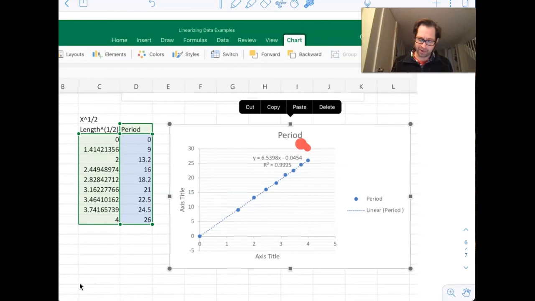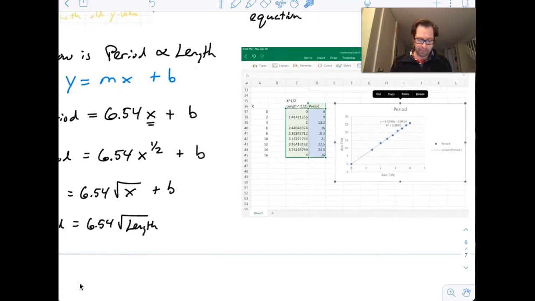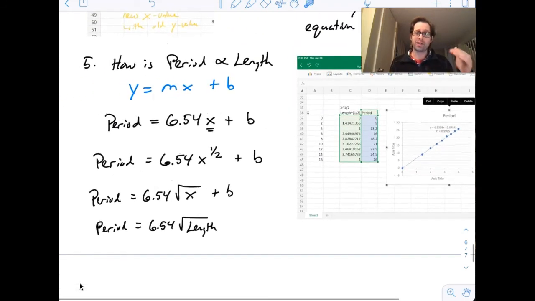So then I'm going to use this equation. I'm going to display my equation again after I apply the trend line, changing the style so I can see the equation. And I'm going to use this as my slope. 6.54 is the slope for that line. And look, the y-intercept is pretty much negligible, so I can ignore that. I'm going to go back to what my equation looks like, y equals mx plus b form.